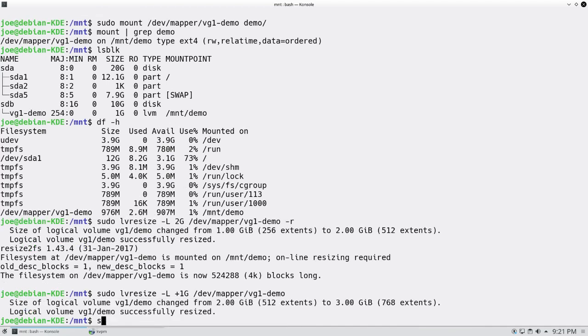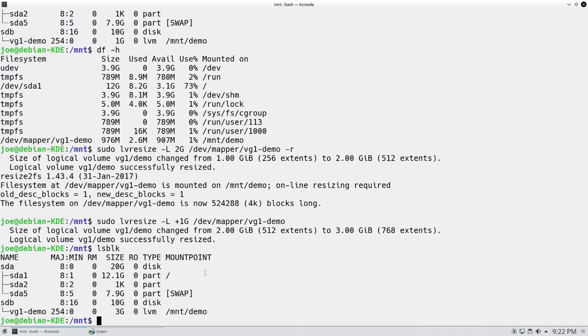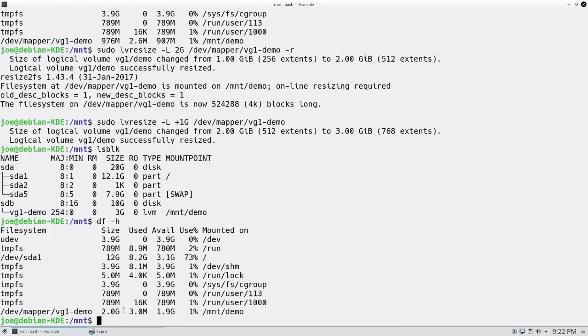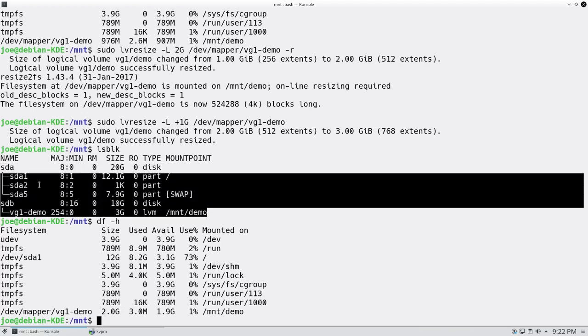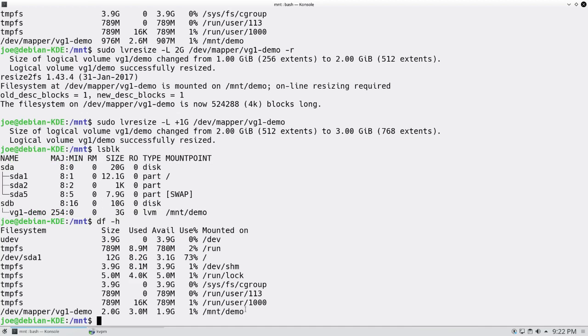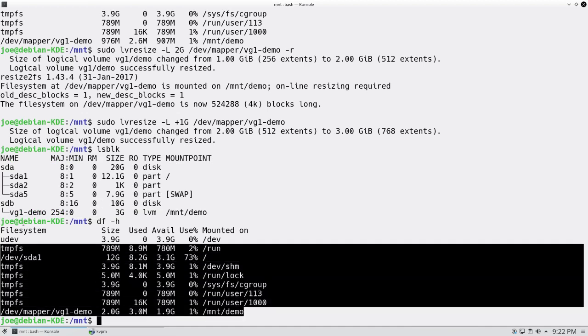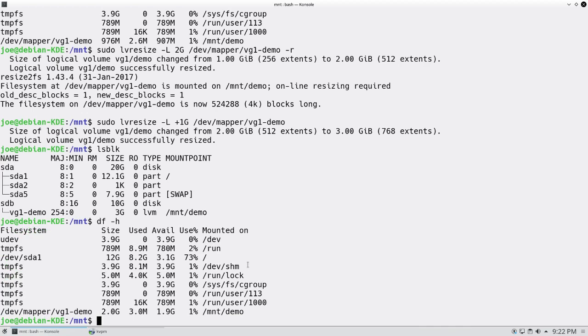Now I'm going to do a sudo, and now if I do an lsblk, you can see here that the size of this volume is 3. But let's do a df -h, and you'll notice that the size of the volume is really 2. That's the difference. lsblk is showing me the volume storage, what the volume really has. df -h looks at the actual file system. So you can see that I have 3 gigs, but only 2 gigs is really usable. That's not what we want. What we want is to provision all 3 gigs.